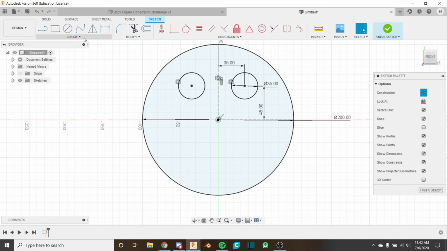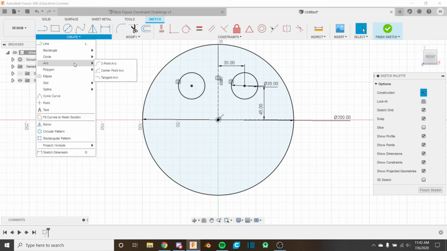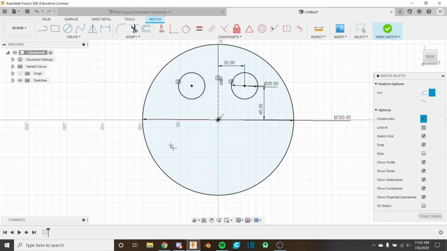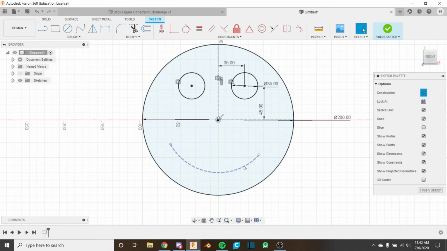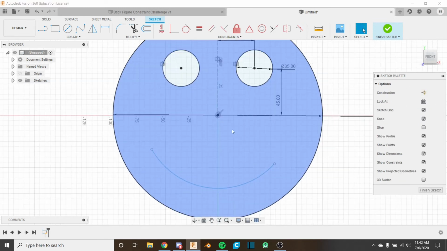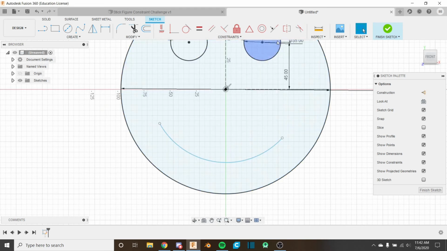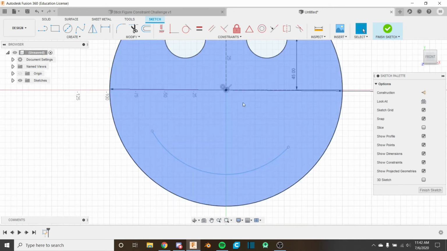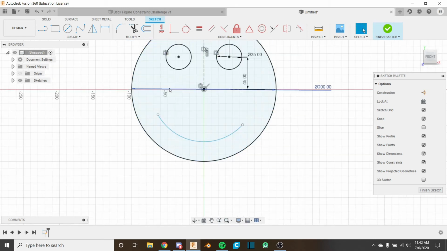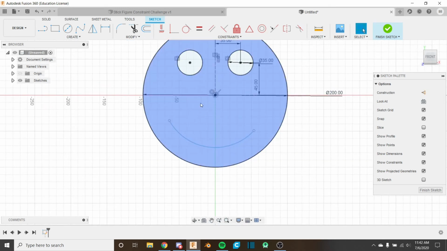So I'm going to create an arc like this, just a 3-point arc like this, and we'll turn that back into normal construction by selecting and pressing X, and we'll turn that off for now. I'm going to use the concentric constraint here as the middle point for the arc. I want it to be the same as the middle point for the face. So I'm going to select these, and since this one is fully constrained, it automatically moves this one. So now we've got our arc.